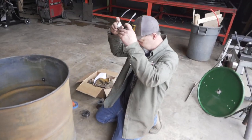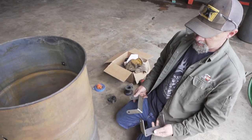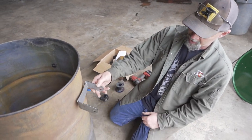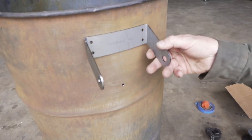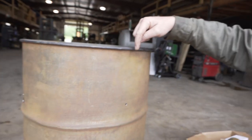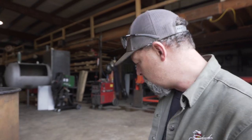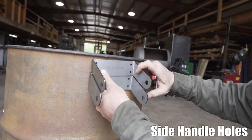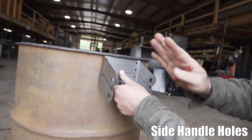So what I like to do, put my handles. I like to have the center of this handle right over the top of that hole. There are several different ways you can do this. You can use a T-square like we did earlier. That's kind of cheating, but you can do that. You can measure from the center mark like we did in our other video with a piece of string, or you can just eyeball it. In this case, I'm pretty good with my eyeballs, so I'm going to eyeball it. I'll bump this up against it to get my piece squared.